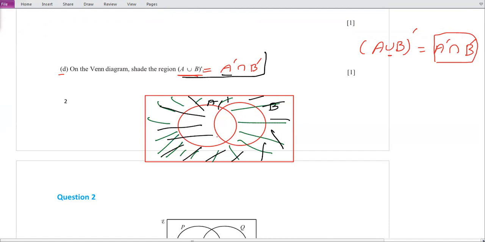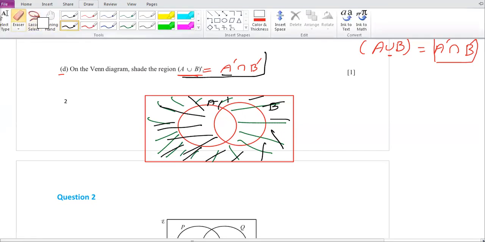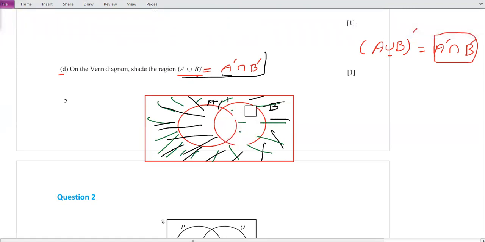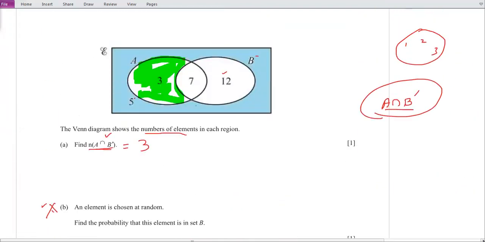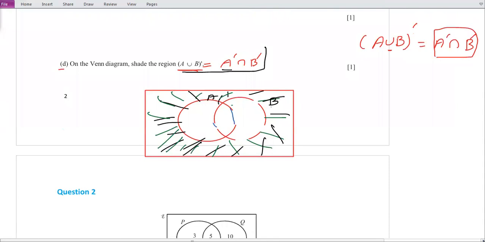As it is intersection, I have to keep that portion which was shaded both times. This is shaded just once, so I will remove this one. Another way to say it, everything outside this section. This completely blue portion is actually (A union B) whole complement, meaning you take A union B and then take outside that. I did it separately here. You can see. Understood? Quite easy.